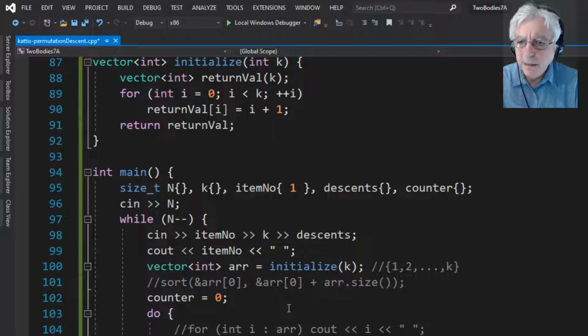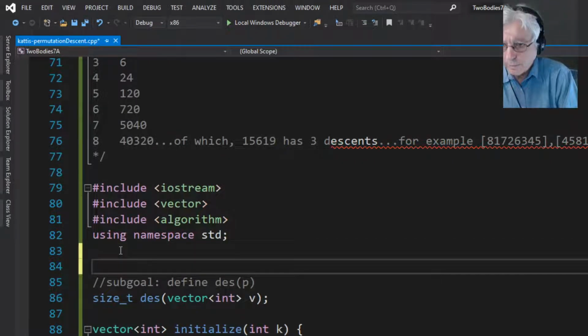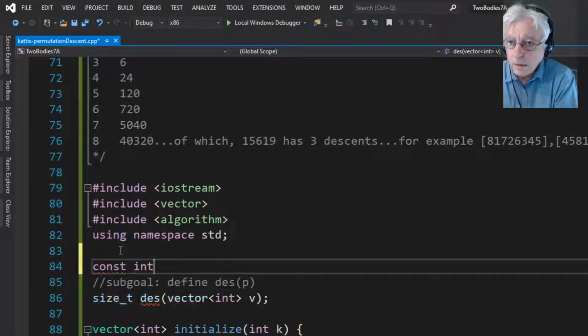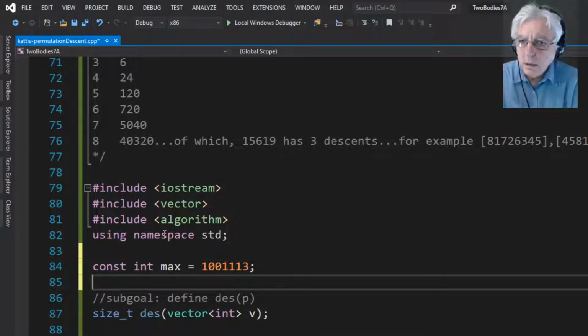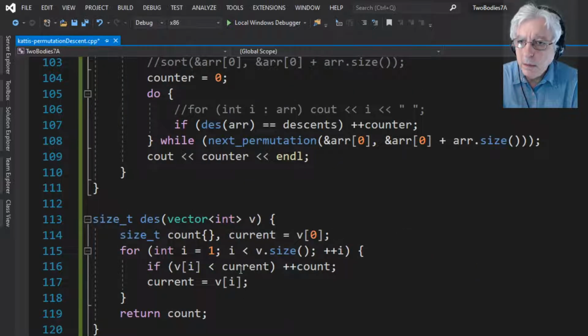I think let's make that a constant up here. So I'm going to say constant int max equals this thing, and so the problem is this counter where we have a count.